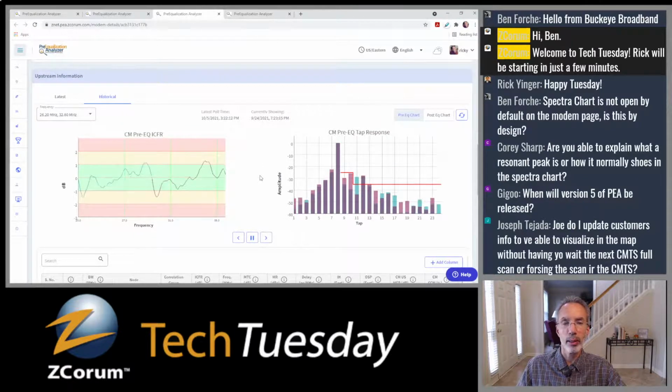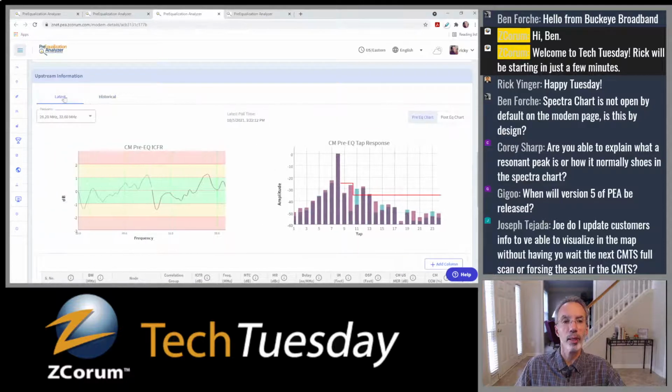But if you wanted to go back, like let's say this modem suddenly started having a problem, you could go back and see when that was, or you could see how things are changing there. But in general, as I go through time here, it doesn't look like it's really changing much. You can also go back and forth manually like that as well. And as you do that, you will see your poll times, the current time and the latest poll time showing there. So latest poll time here, currently showing, and then if I go latest, I go right to that.